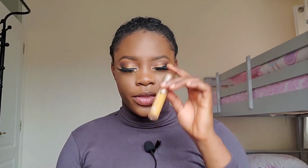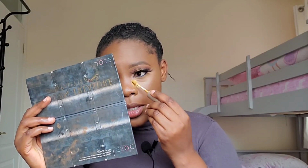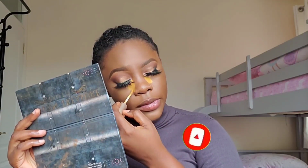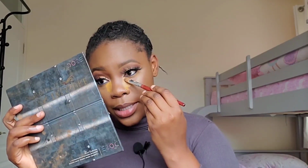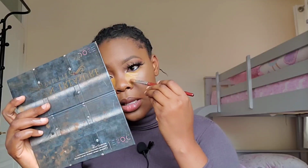So next, I'm going to take this concealer. This one is a little more yellow, and I'm just going to use that under my eye because I want to brighten up my immediate under eye area a little bit more. This is a completely optional step, but I just find that I like the way my makeup looks every time I do this, so that's why I'm doing this. You don't have to do it, you can totally skip it if you are not about that life. Again, I'm going to go in with this brush and blend it again and keep it in this immediate under eye area like so.